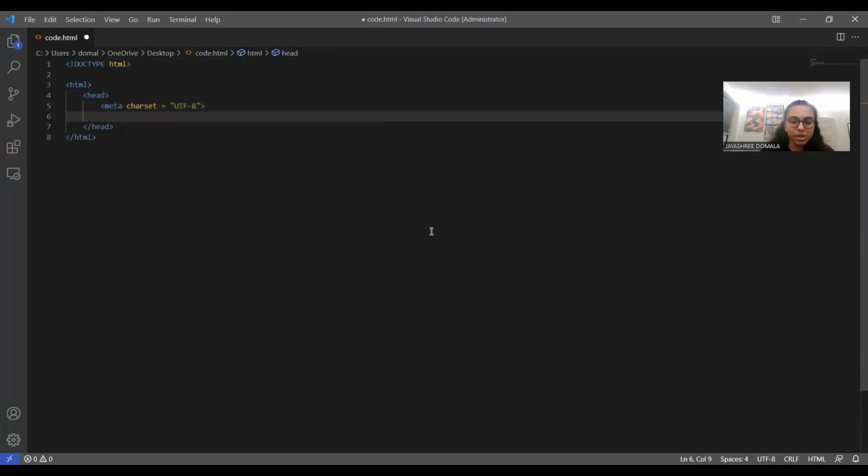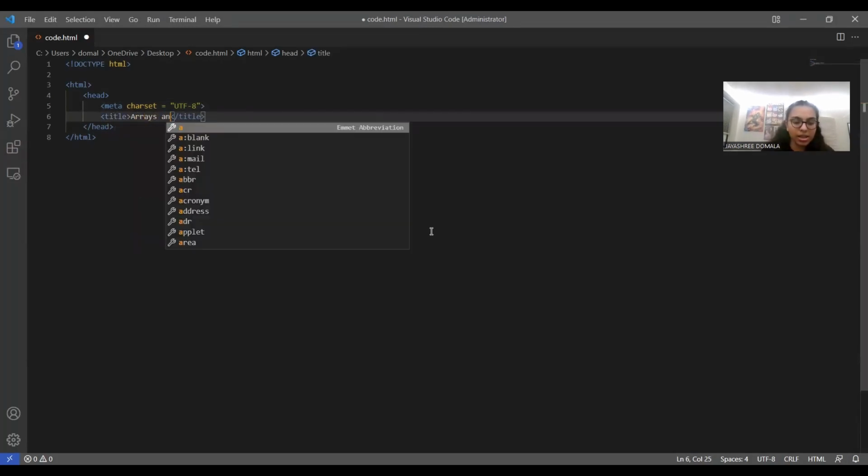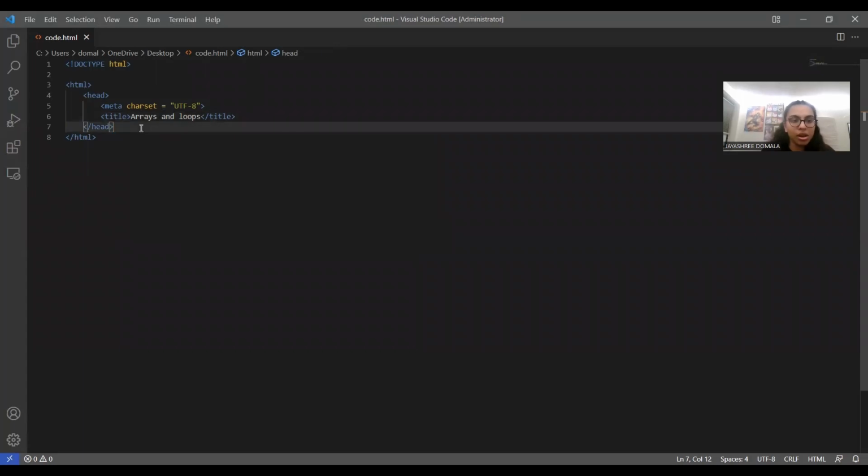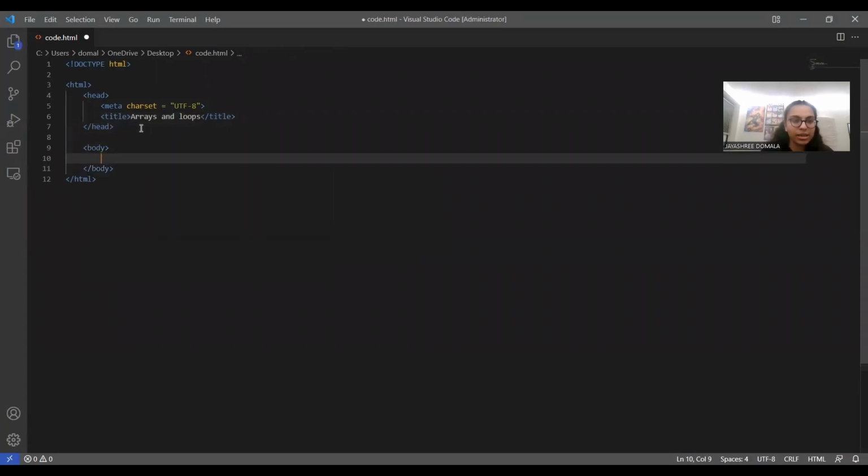Then after that, we can give a title also. Let me give it the title arrays and loops, because that's what we're doing in this code. So this is done. Then after the head tag, we'll have the body tag.